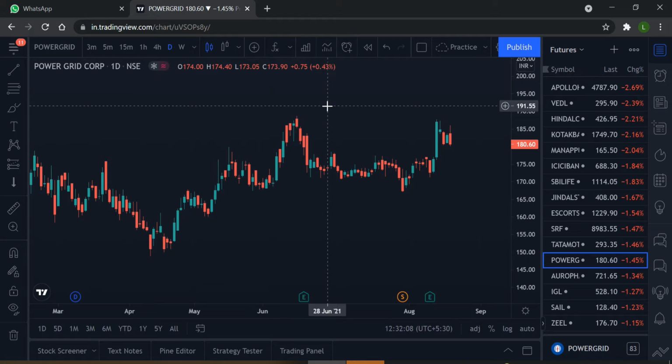Hello guys, today's topic is all about all the important indicators which we can use for breakout trading. The first and the best indicator which I can say is Bollinger Bands, which I have already discussed in the previous video, how we can identify the momentum of the stock. The same indicator can also be useful to identify the breakout.